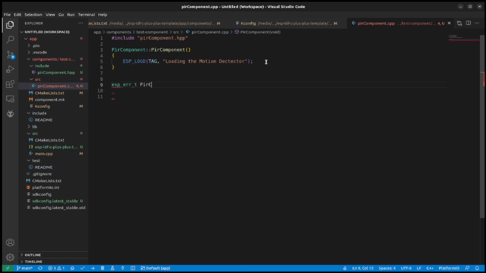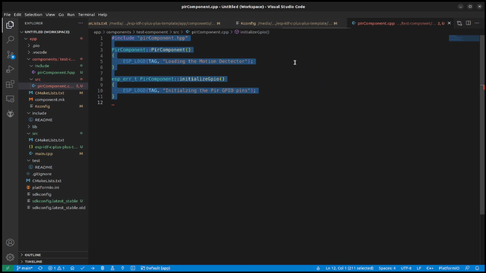So PIR component initialize GPIO. Let me again add a log: initializing the PIR GPIO pins.